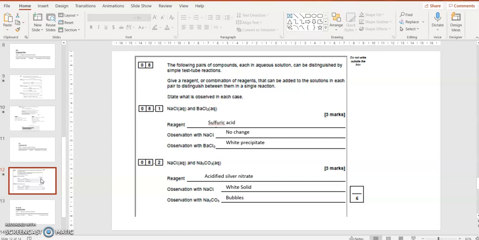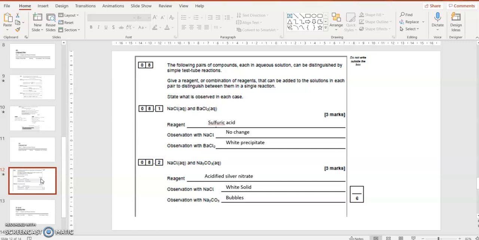So silver chloride dissolves in dilute ammonia. Silver bromide will dissolve in ammonia, but only if the ammonia is concentrated. Silver iodide won't dissolve in any kind of ammonia, dilute or concentrated. What about sodium fluoride? Well, sodium fluoride does make silver fluoride, but it's not a solid, it's not a precipitate, it dissolves, so you wouldn't see anything in that case.